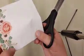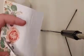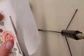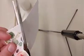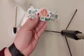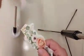Now, luckily, it looks like it is about even, symmetrical, so we can actually cut through both. You don't have to cut perfectly. Having a little bit of white along the edges is perfectly fine. So we're going to cut all the way around that design. And then we are left with, if we open it up, just a long, thin strip.